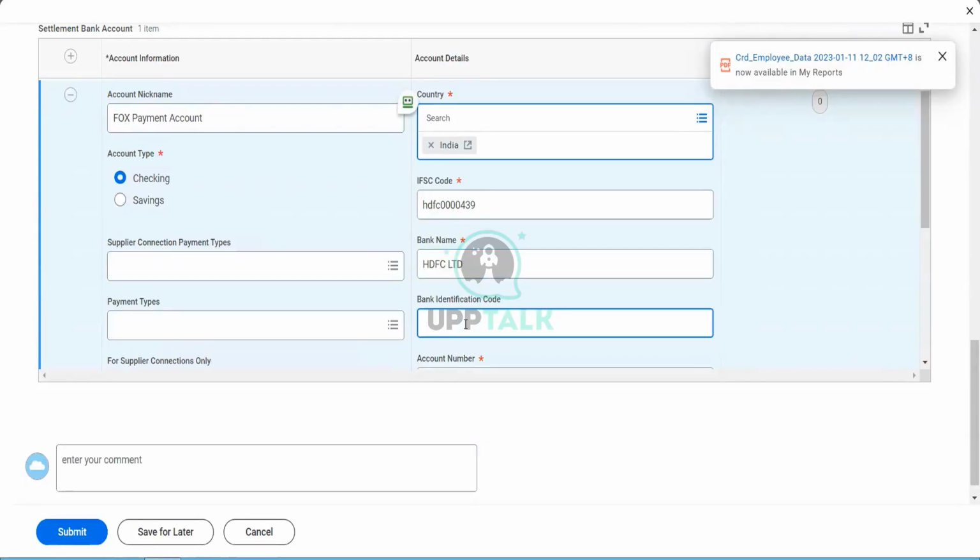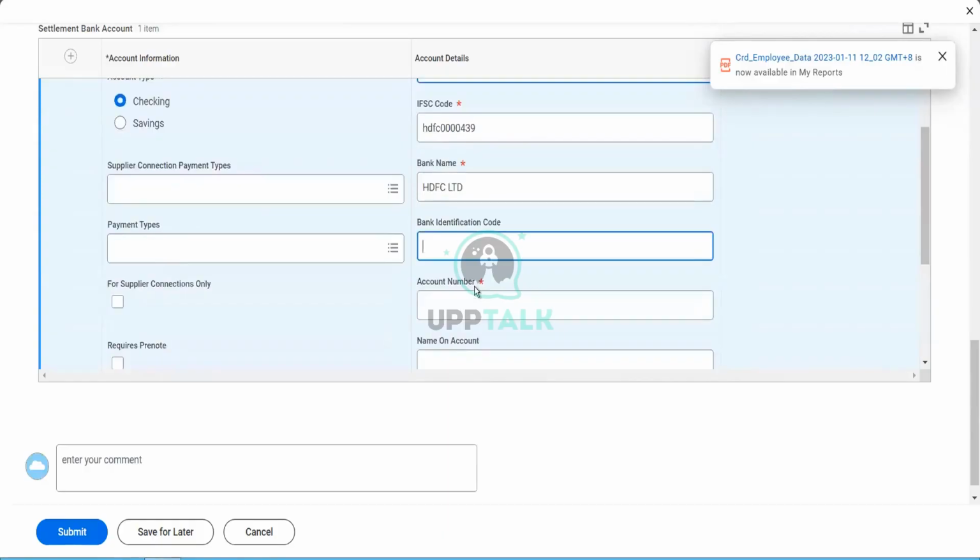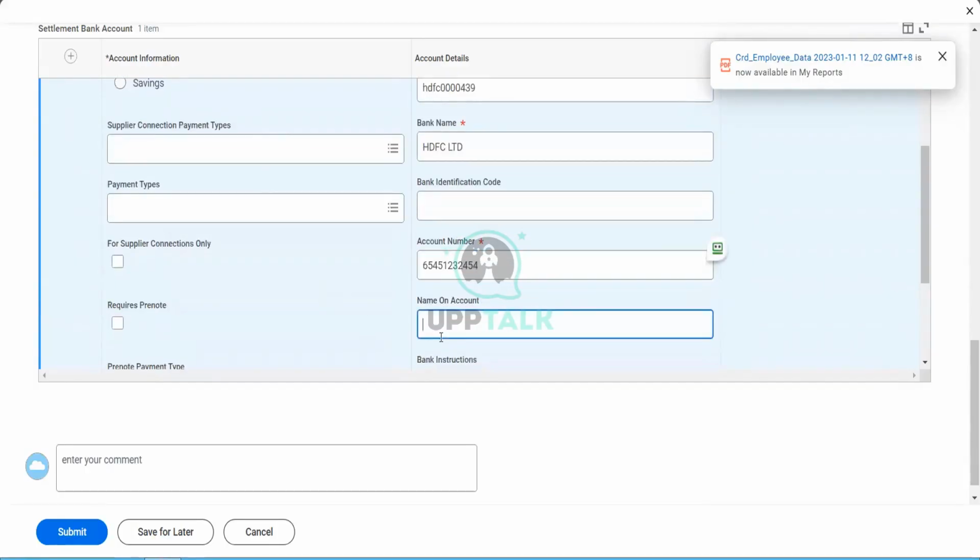The BIC code of that bank is printed on the checkbook. If you look at the checkbook, there is a small code mentioned as the BIC code. Account number, we'll use something like this. Name of account, Fox Industries.